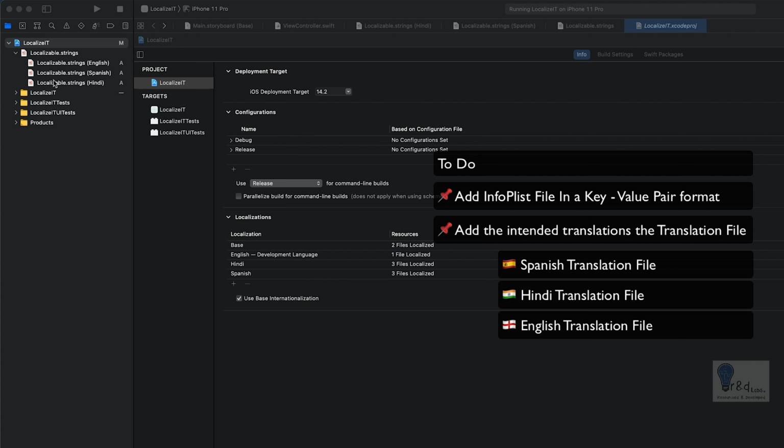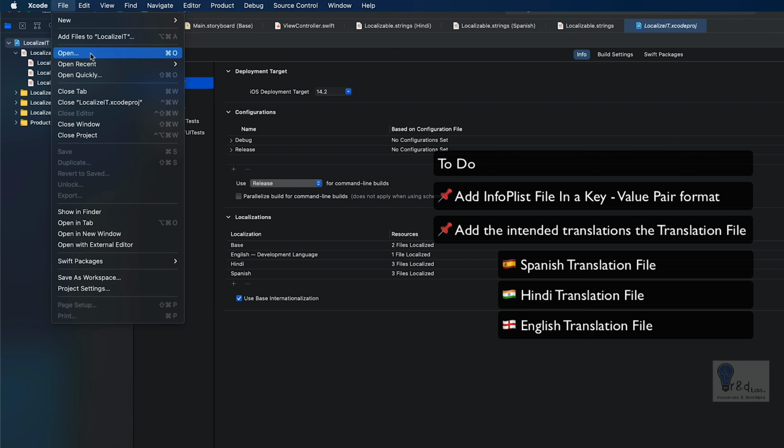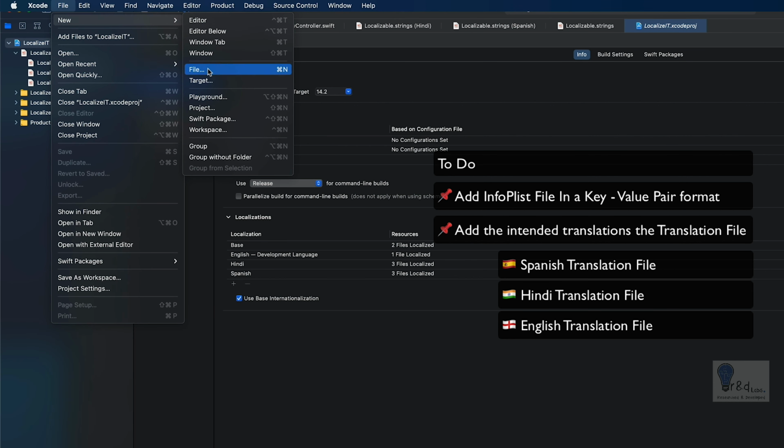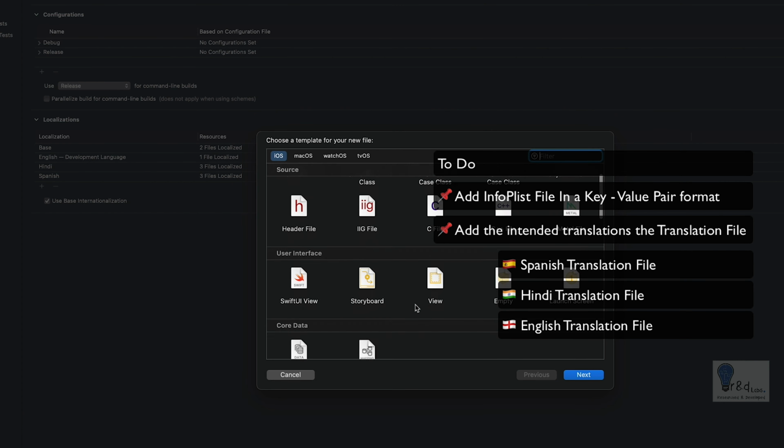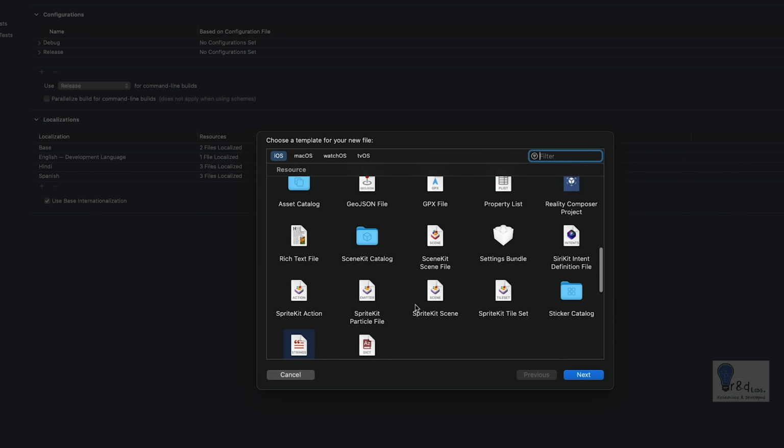Okay, so let's go ahead and add that to the solution. We will go to File, New, and click File, and over here we will have to add the strings file.